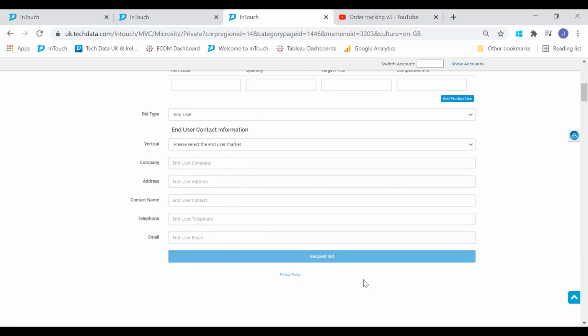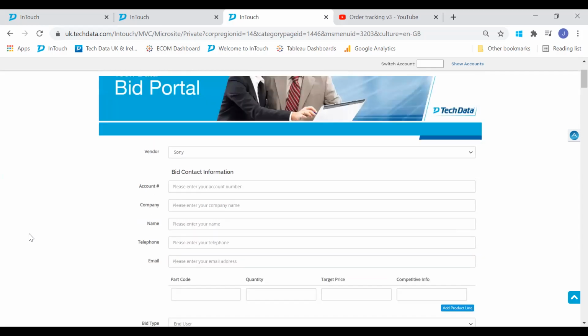You would receive one in return, highlighting an SLA of 24 to 48 hours as to when you're likely to hear back with that hopefully approved special bid pricing. So then, assuming Tech Data are the chosen distributor, we are then notified of that. We then set that up internally within our systems, which is subsequently fed through onto your InTouch account for you to see and for it to be visible to you and your business.